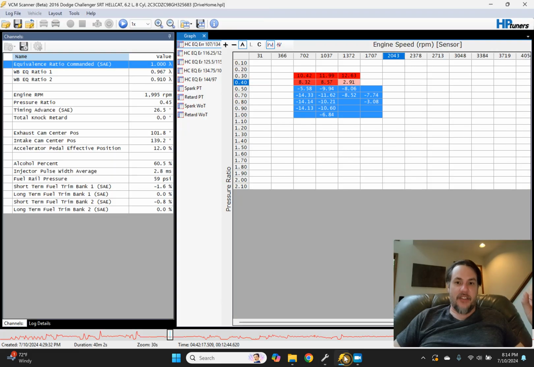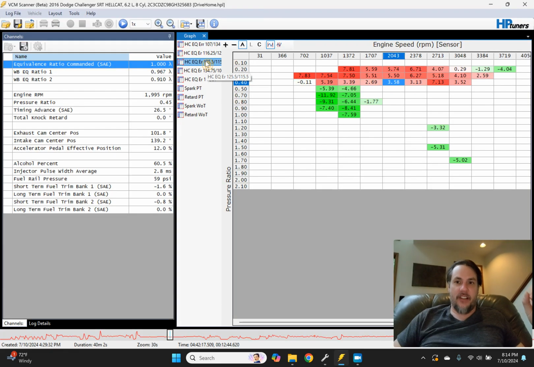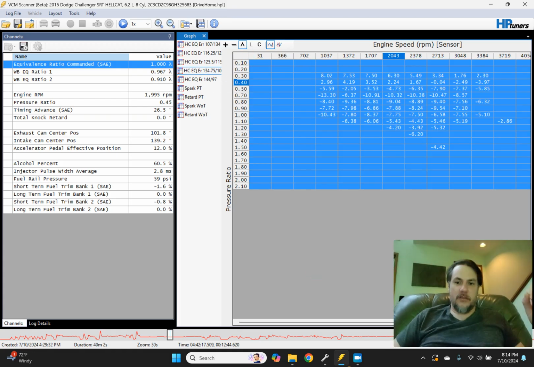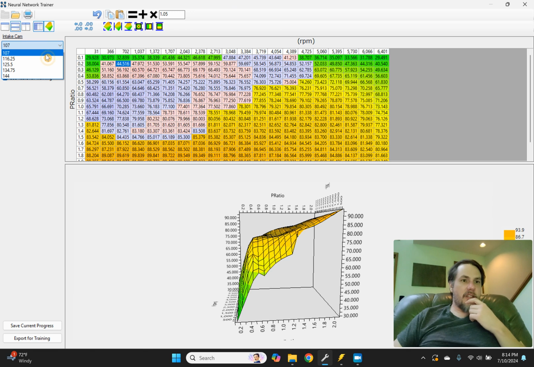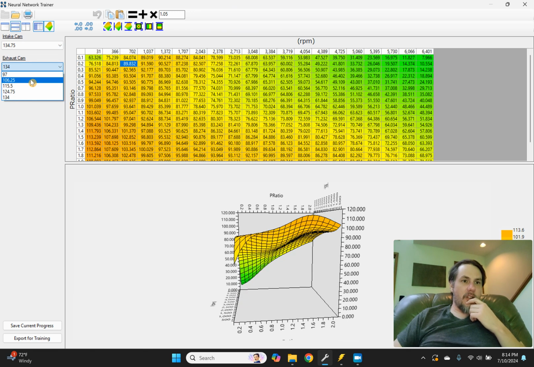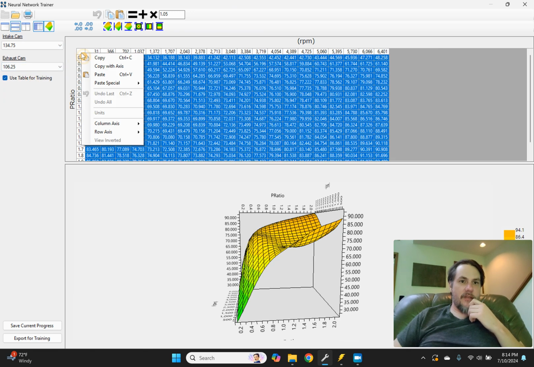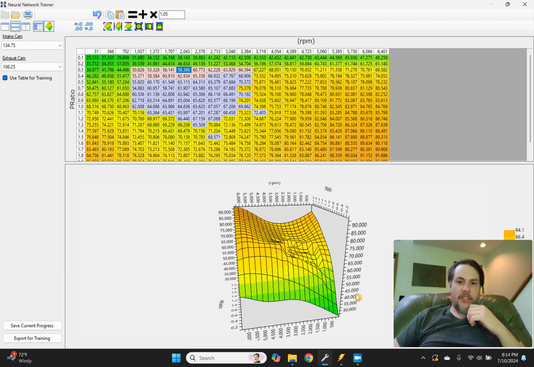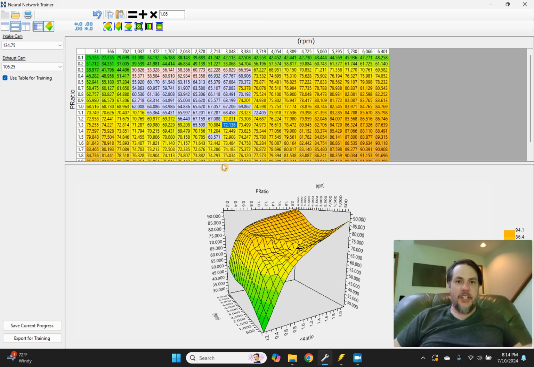And in fact, let's go to the big one that has a lot of data in it, which is going to be the 134, 106 table. And so we're going to go 134, 106. Let's paste it in here. We'll go a full shift. And surprisingly, this one didn't really do all that much. You can see where it pushed it down, where a lot of it's rich starting at 0.5.